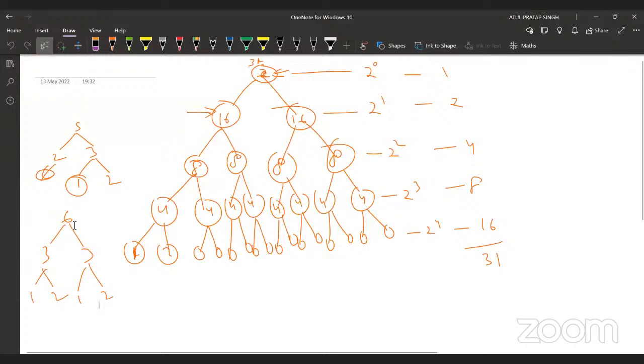If you're taking 6, 1, 2, 3, 4, 5, 6, 7. Oh, that is also one possibility. So that is not always true. If we are taking 6, we are getting 7. Okay, so then we have to use the merge sort concept.